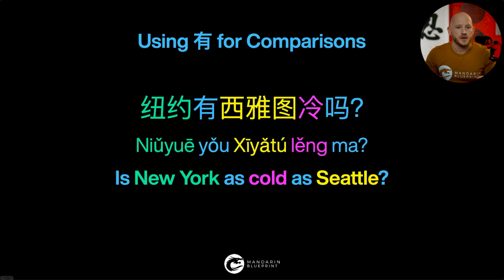So, 纽约有西雅图冷吗? Is New York as cold as Seattle? I like this example because you're getting across the question, does New York reach the Seattle threshold, right? And in this case, I'm not totally sure about this, but I'm pretty sure New York is actually colder than Seattle. So if you answered 有, then it's not indicating to you that New York is colder. It's just saying it's at least as cold, right? And this is often all you need to know. You don't necessarily need to compare everything to the detail of which one is actually colder. You just need to know, oh yeah, it's as cold as this place, right?